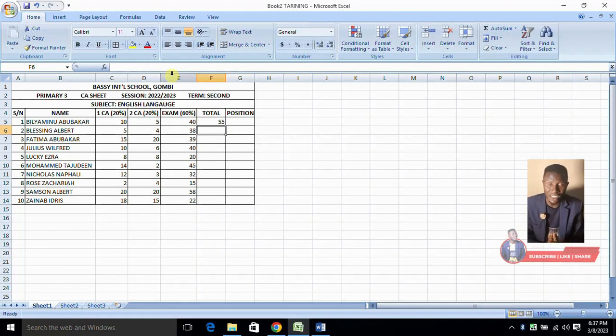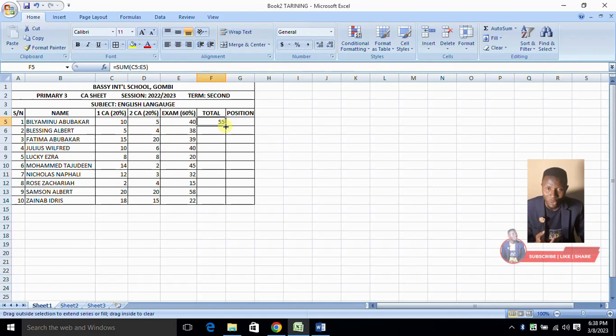My total is 55. The next thing I'm going to do is copy the formula for the rest of the students. Assuming I have 2,000 students in this class, once I finish for the first person, the only thing I need to do is this. Click and make sure the total cell is active. Then look at the bottom right end of the active cell. If I take my mouse there, the pointer will change to a thin cross-like sign.